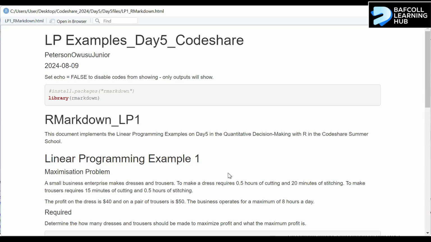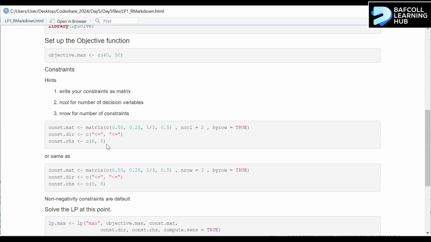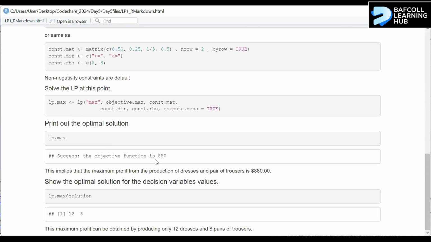So you have your code, which is in chunks, your text that you wrote, and your output will come as and when they have to come, like this one, like this one. And whenever you read a lot of online books, this is how they are prepared, using Markdown or Shiny. Okay, so that is it.